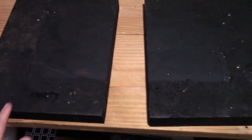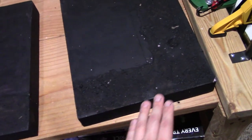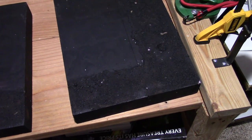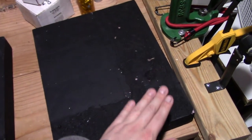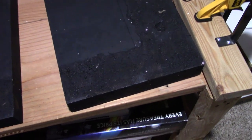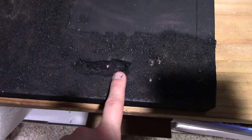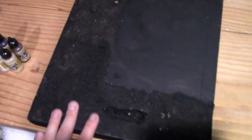One thing we discussed was breaking up the flatness of the rock face, but I'm not too concerned because I want this tray to have a lot of usable space — I don't want rocks sticking up all over messing up how I can place my models. So I was okay with something more flat. One thing we did do is he carved out some areas where I can place water effects — I'm planning on using dirty, oily water and sludge to give it a nice break between all the sand and gravel.